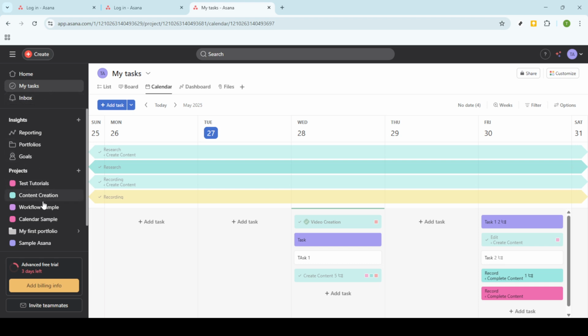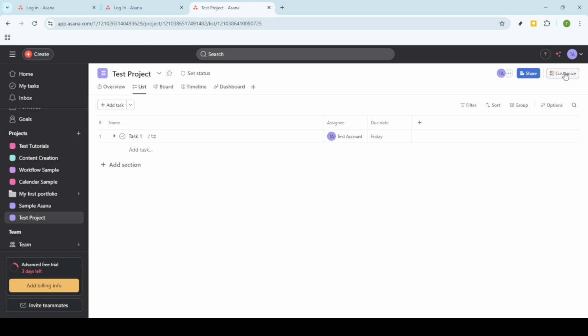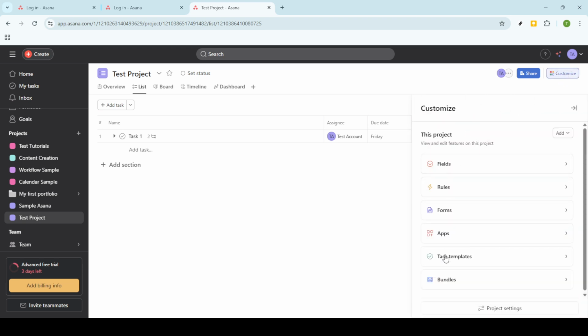There you have it, a quick and efficient way to use Asana for planning your work tasks. With these simple steps, you can save time, increase your productivity, and keep your projects well organized. Give it a try and you'll see just how transformative it can be for managing your workload effectively.